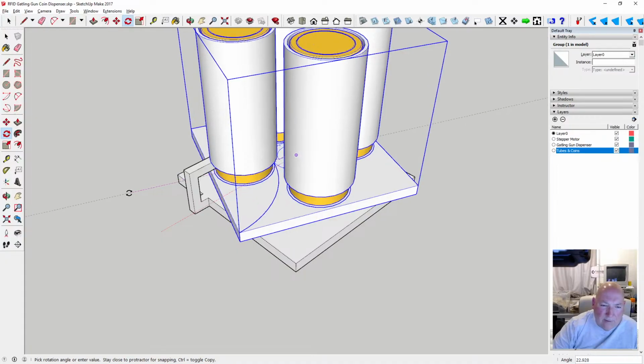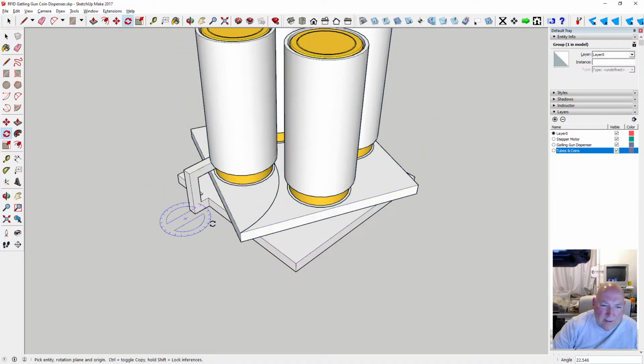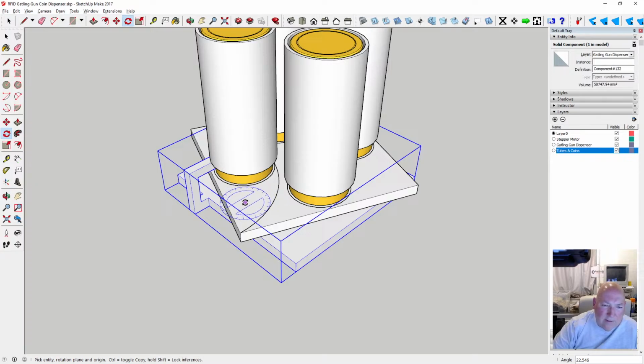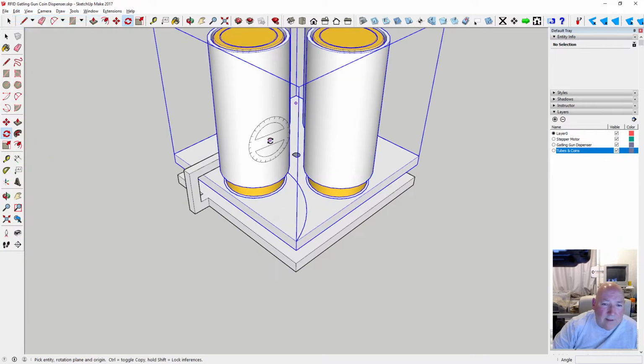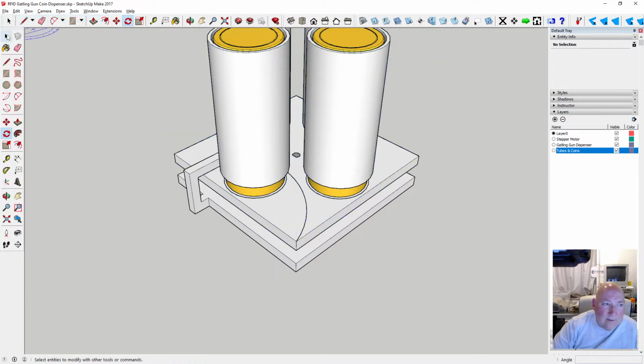The coin would be halfway out, the coin would be here by now, but then it's going to trap it. So we need to do it slightly different.